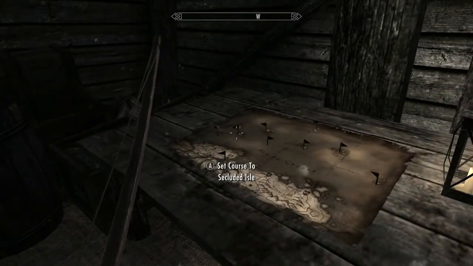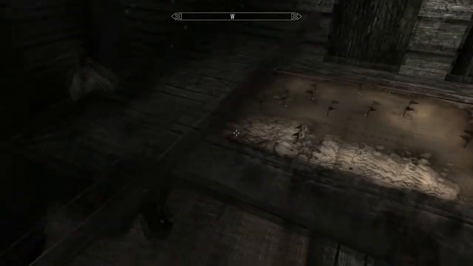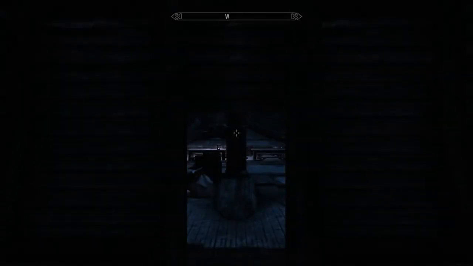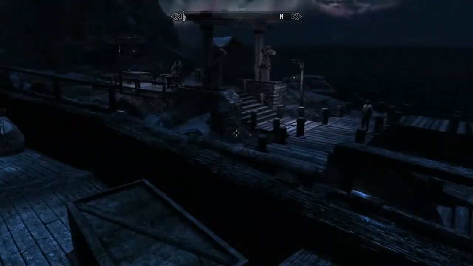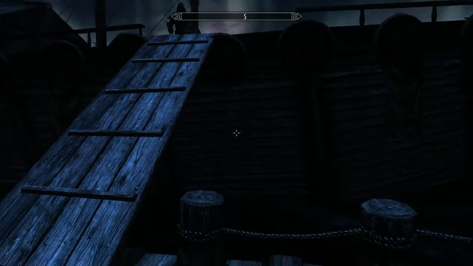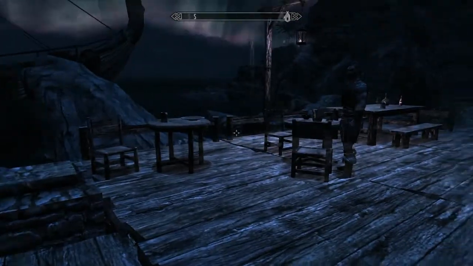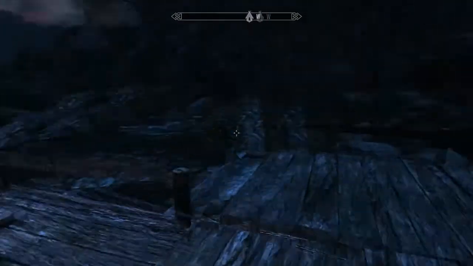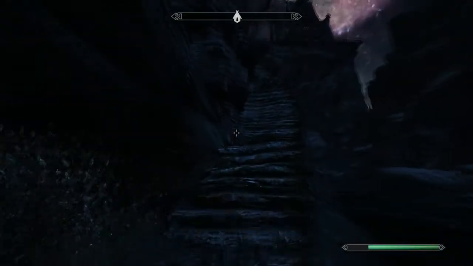Okay, so, where were we going to? Seastone Islands, I think it was, to check out the interior of that house. Yeah. Here we go. This is definitely it. Real men jump down. They don't use a ramp. Hello, sir. Straight ahead. Wealth beyond measure. Thank you.